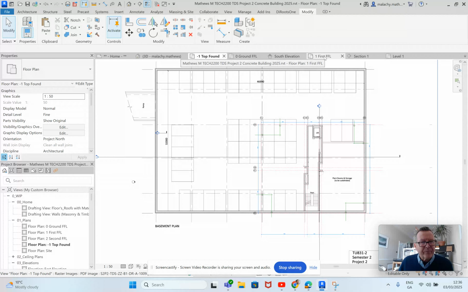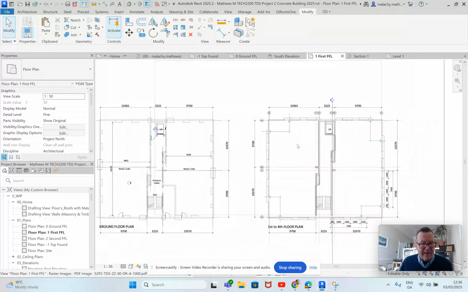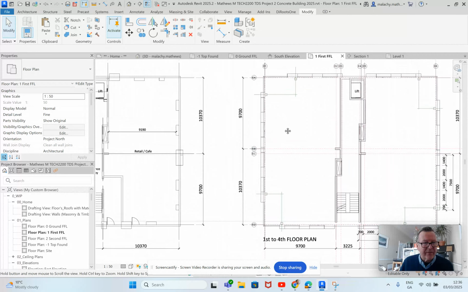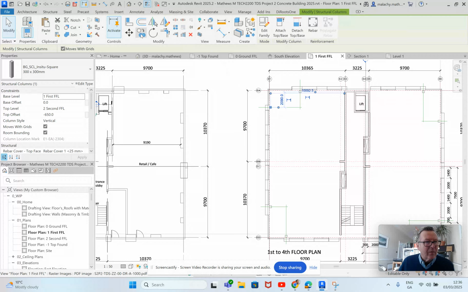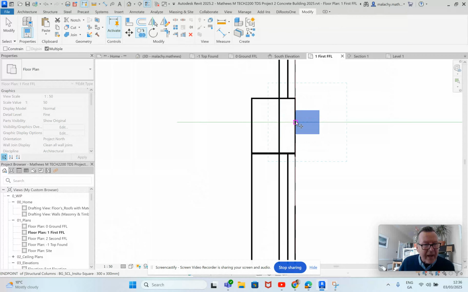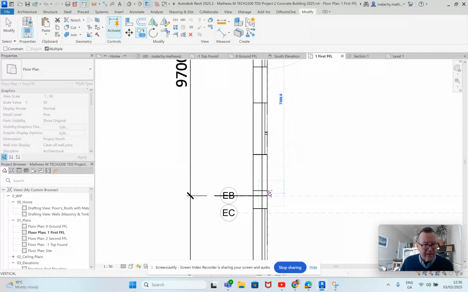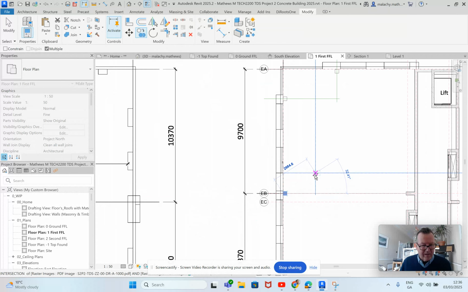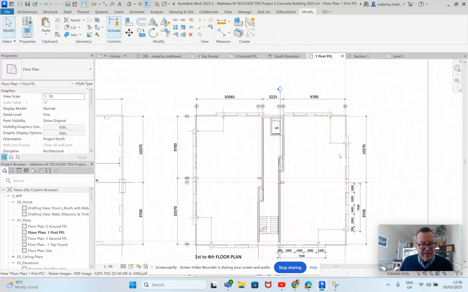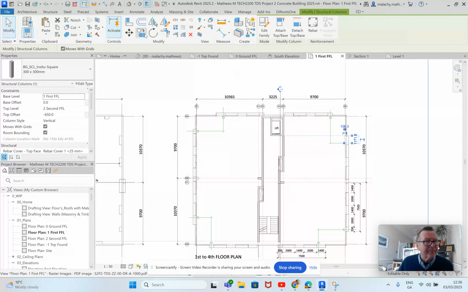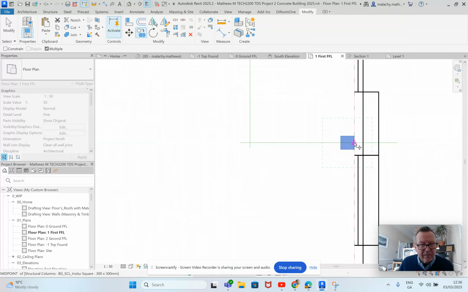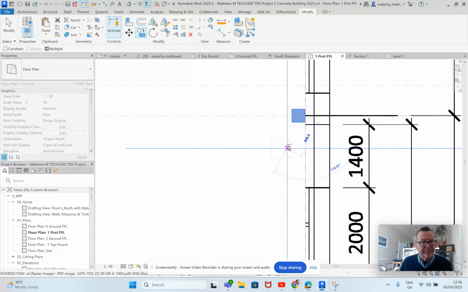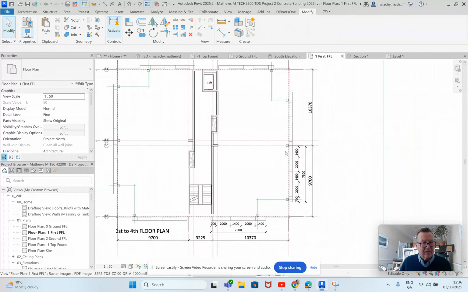All right. Do we need columns anywhere else? Next question. Yeah, we talked about columns in here, didn't we? We did, yeah. So again, just pick and go copy. And again, if I pick the edge of the column here, and yeah, it's this one. Okay, so we'll get one in there, and then over in this side here we'll select that one, copy, and we'll bring that down to just here.